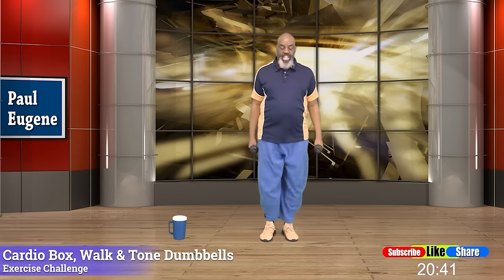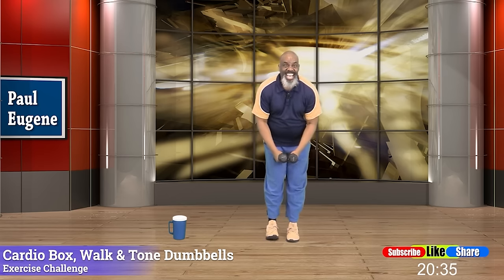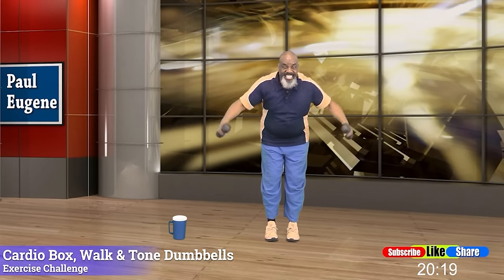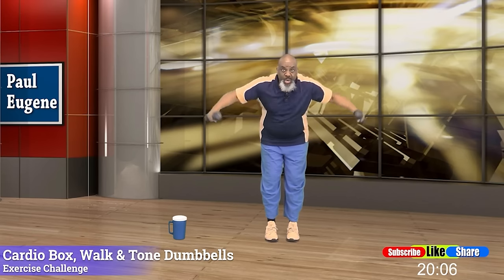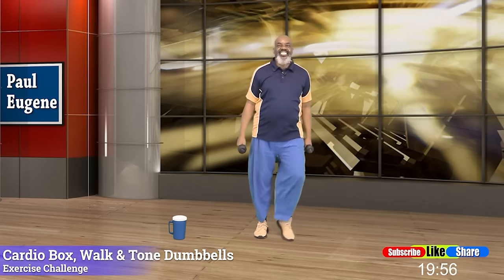Now, ladies and gentlemen, we're going to do bent over rows. Weight front. And we go. 10. 9. 8. 7. Good job. 6. Hang in there. Come on. 5. We all together. 4. 3. We're a work in progress. 2. And 1 more. Nice. Come up and step touch. How is that? I love it.